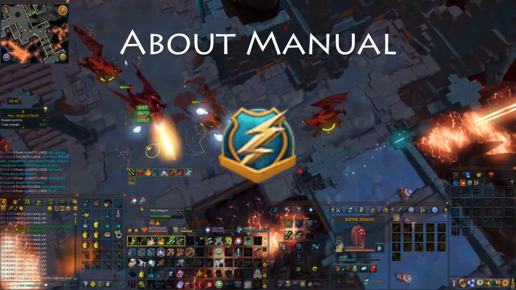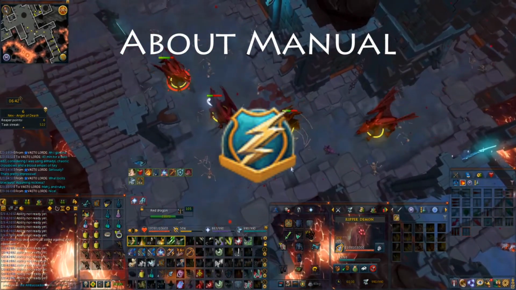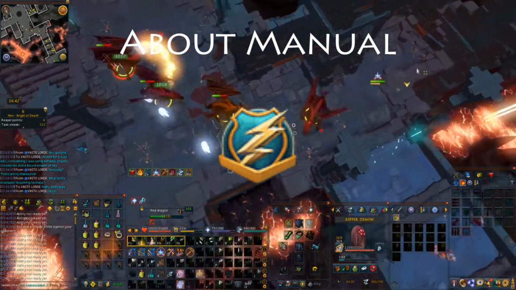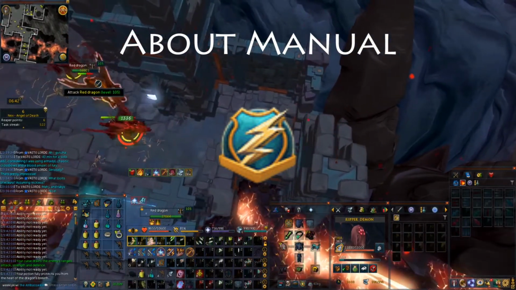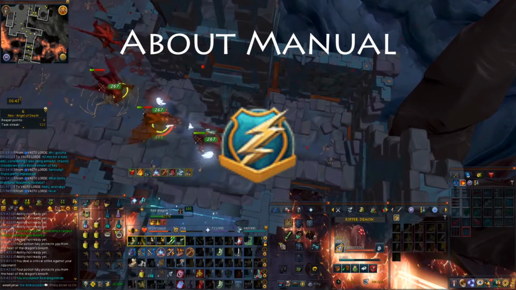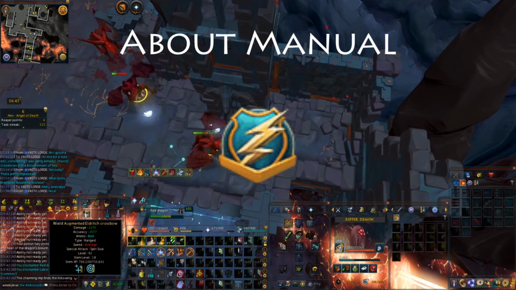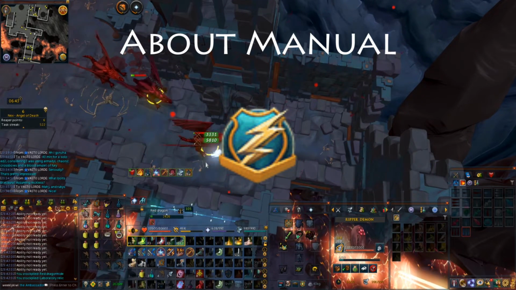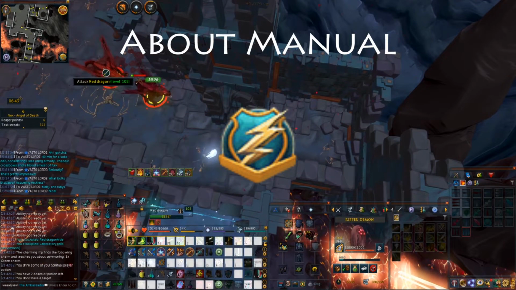Before we discuss the pros and cons of using Revolution and using full manual, I'm going to explain what each of them actually do. So, full manual gives you full access and full control of every ability that you have. You activate your abilities by using keybinds and or clicking on abilities, and it is up to you to trigger every ability that your character uses.